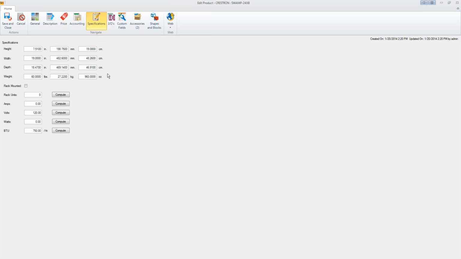We do track additional details like specifications, so height, width, and depth here. Now, this is tracked for doing rack drawings, so we can do scaled rack layouts or cabinet layouts inside the system, so we do utilize those dimensions for that. And we also do have fields for power and heat management as well. There's also some rack load reports you can get based off that data.